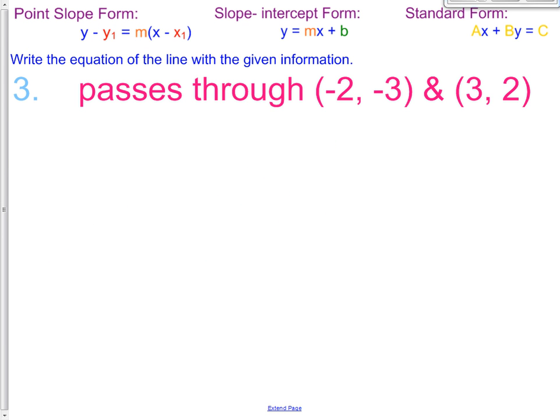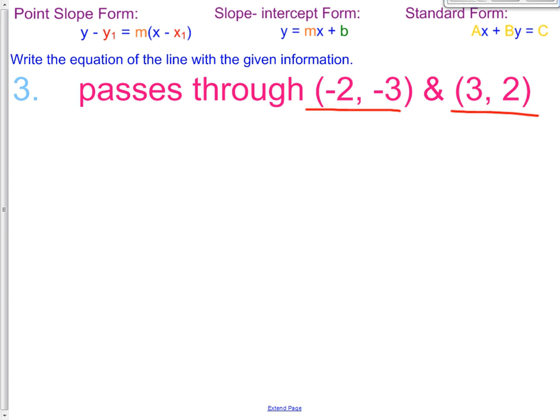Number 3, we have a little bit of a different one here. We have our equation that passes through a negative 2, negative 3, and a positive 3, positive 2. So usually we have our point and our slope, and thus we can use point-slope form. Right now we have no slope. We have 2 points, no slope. So what in the world are we going to do? We need slope. If we need slope and we are given 2 points, hopefully something rings a bell.